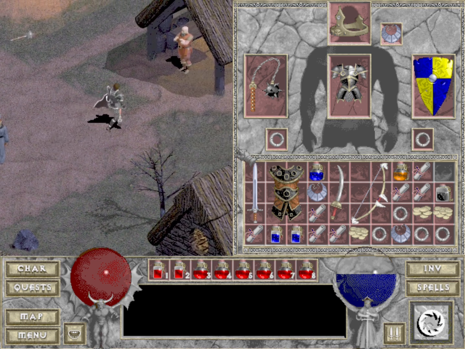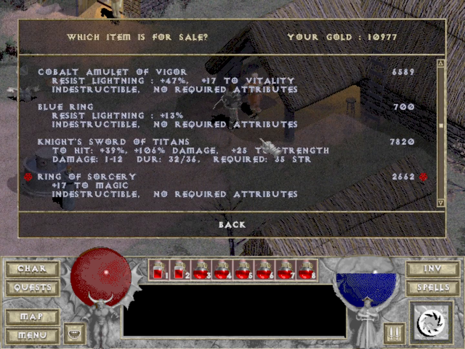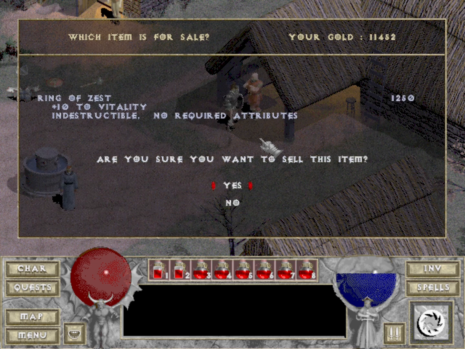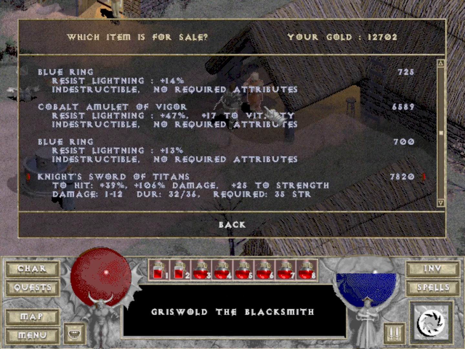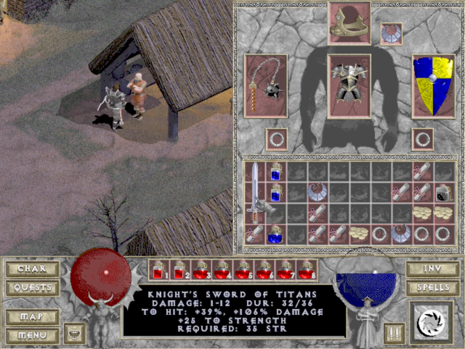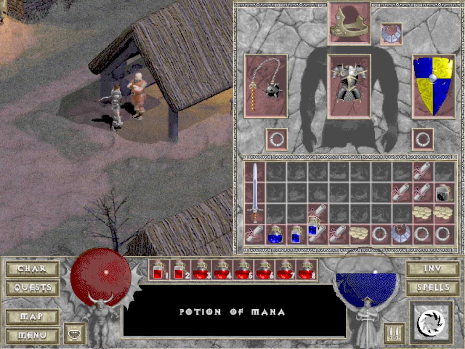I've got a lot of useless crap in my inventory now. Yeah, you should sell all that useless crap. What can I do for you? We have random ring mail. Random long battle bow. That Ring of Zest can go because my Ring of the Wolf is better. What else do we got? We've got a Sword of Might. That can go. Amulet of the Mind. That can go because I've got an Amulet of the Zodiac, which is better. Just like that, we've got another 15,000 gold in our inventory, and I can sell this thing of dexterity.